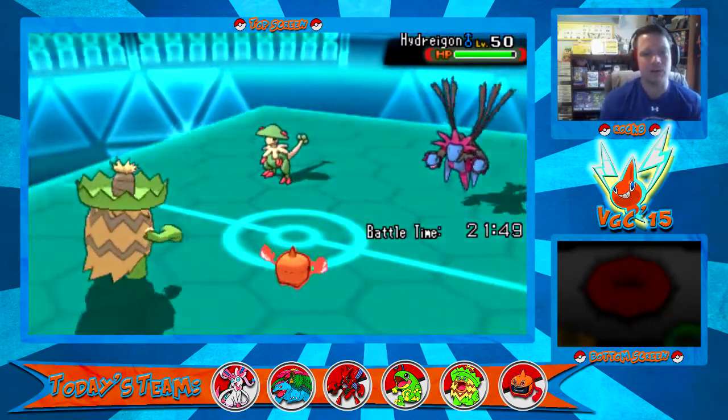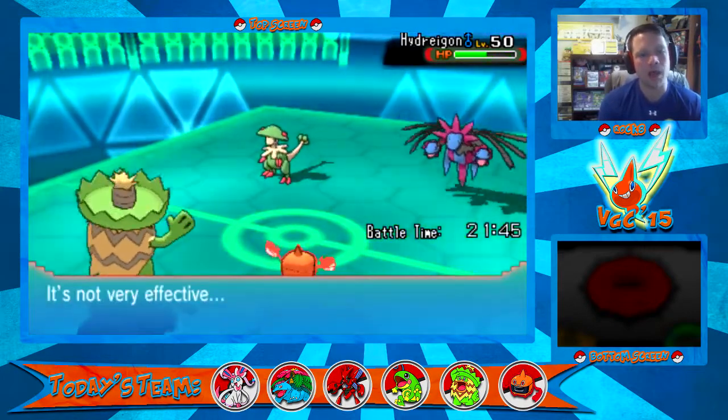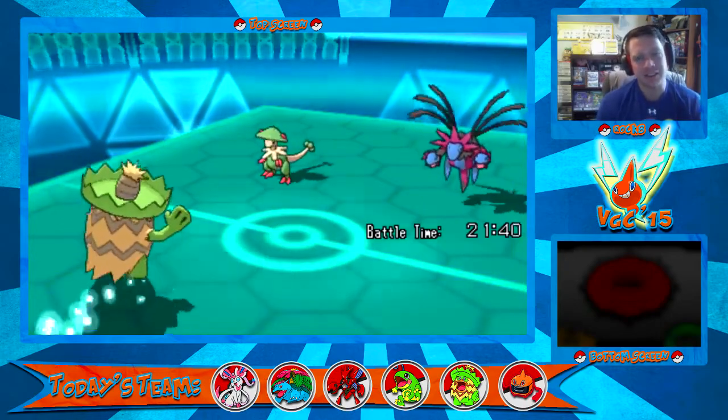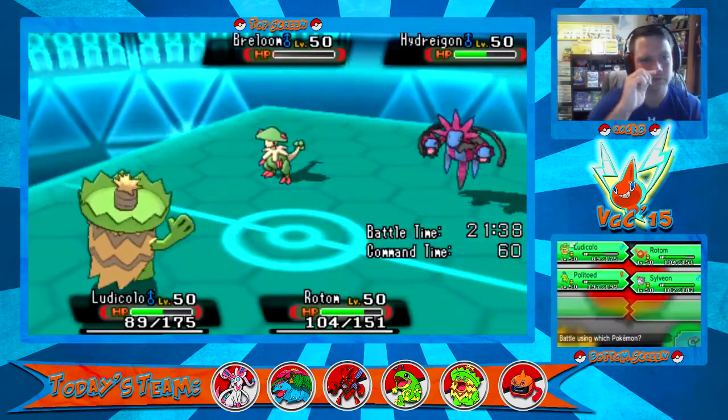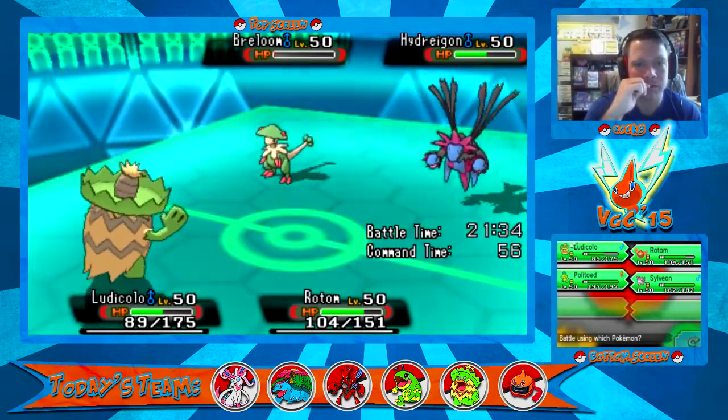Okay, I do wake up. I'm going to get the Volt Switch off. Oh man, I could have kept Rotom in the... Wow, yeah, well, he definitely... Oh, crit. Okay, so but still, that did a lot of damage. Tailwind does not peter out.